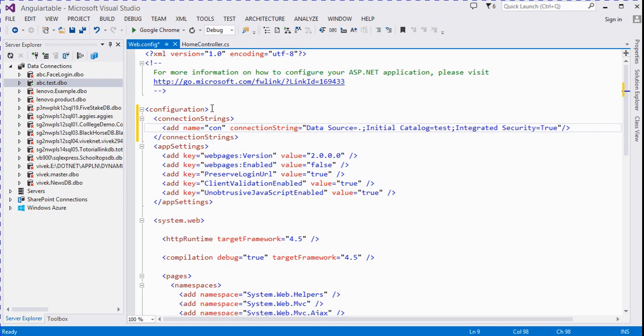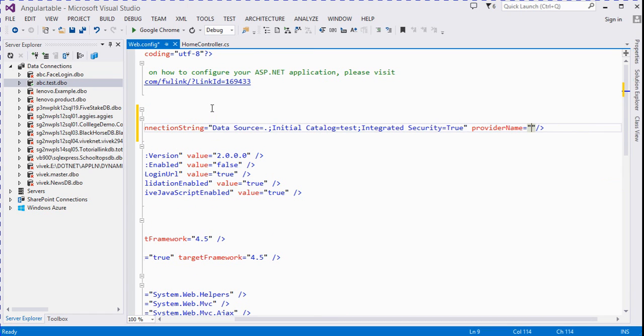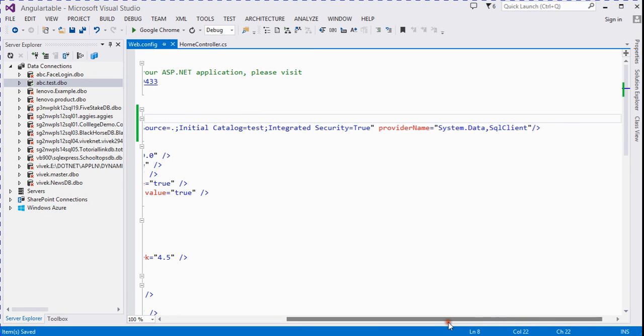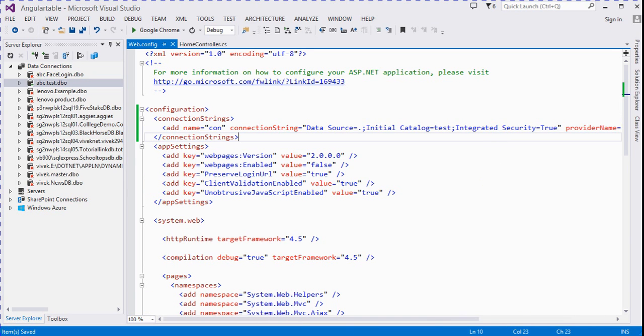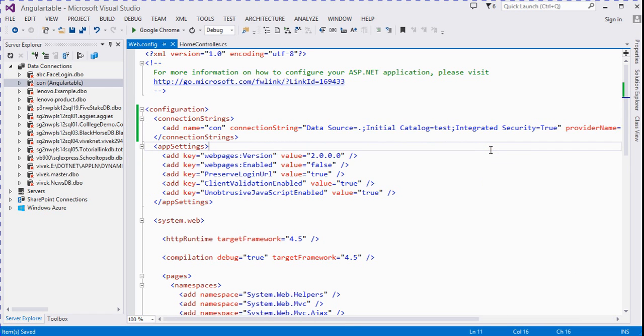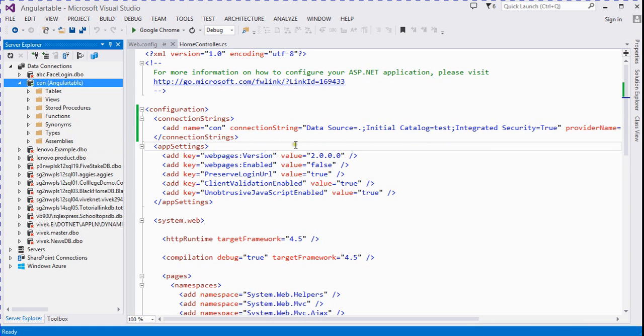It's a connection string and copy here our connection string, and here we provide provider name is System.Data.SqlClient. We save it. Now it's connected with our project.